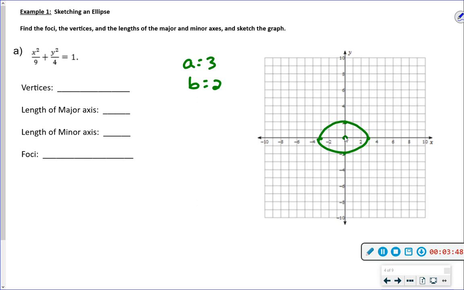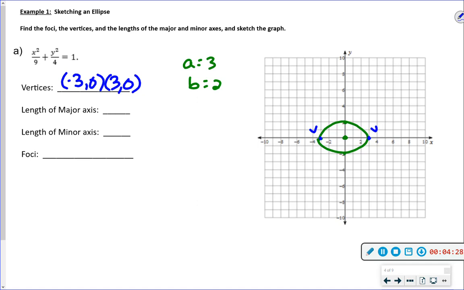Now, the vertices, because you have 4 points on your ellipse. We have the left and right, the up and down. The vertices are the endpoints of the major axis, the longest axis. Our ellipse is horizontal because it's wider than it is tall. So these endpoints are the vertices. Now, do I care if you write V next to them on the homework? No, but I'm just doing it for dramatic effect. So my right one's at 3, 0, left negative 3, 0. You could put plus or minus 3 too if you'd like. Length of the major axis, how wide is it?